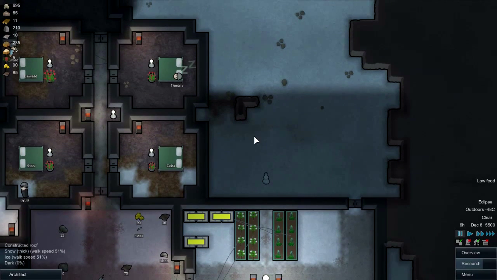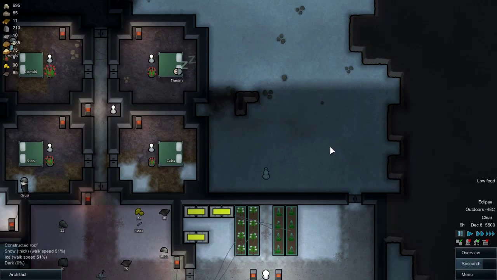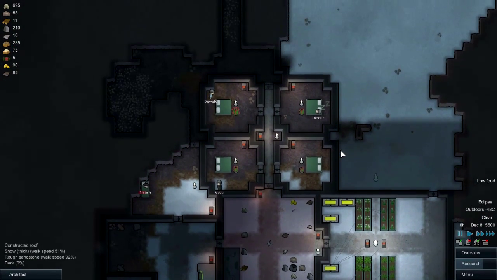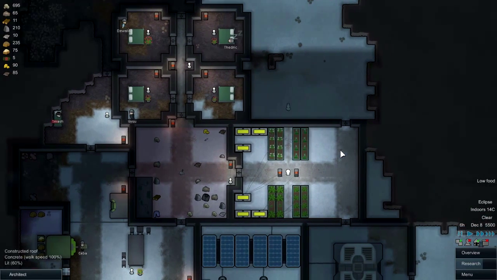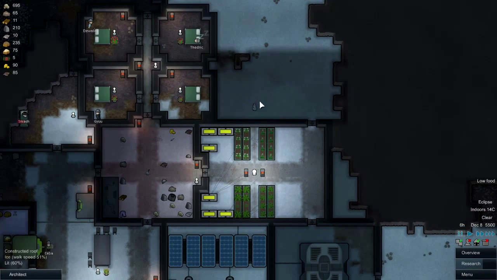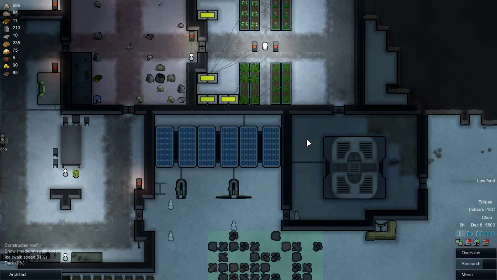Or I could just stick another room up here. I could just literally build a straight line across and then have a whole other room to work with. But I don't know what we might need that room for. We're not expanding all that much, so I don't think we'd need it for expansion. We could put another set of bedrooms here, another sleeping quarters in case we get more people. But I'm not too sure yet. We'll have to see.